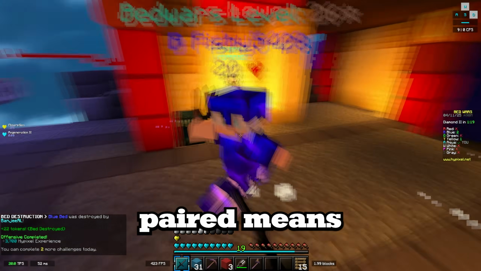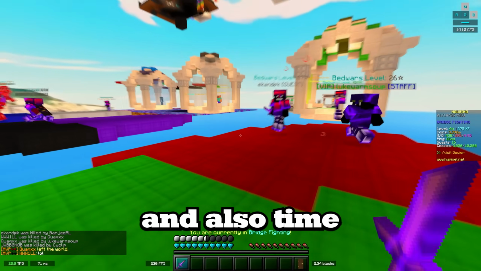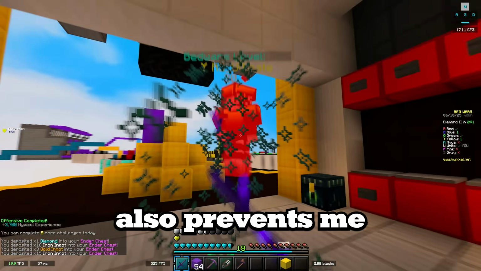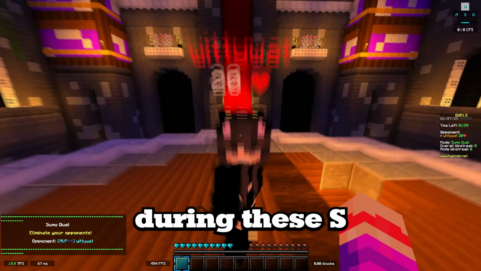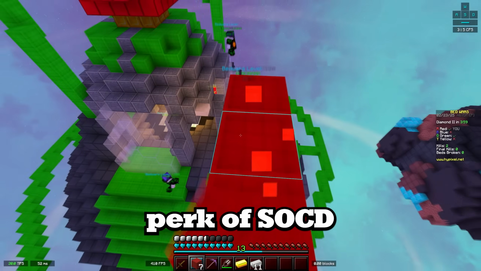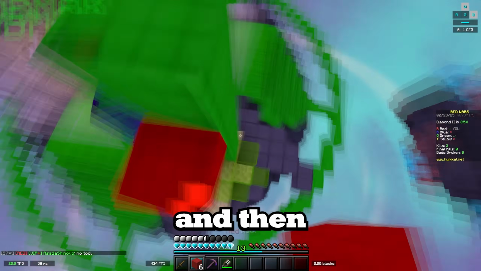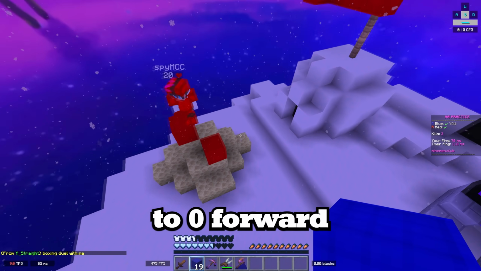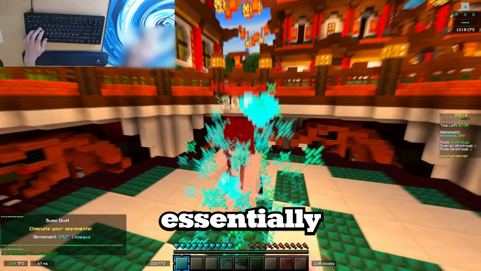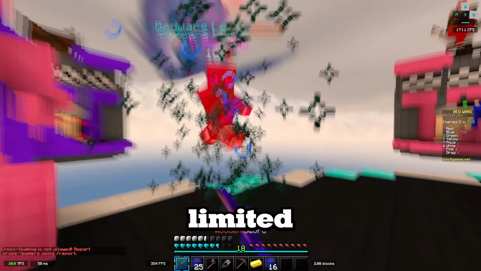Having W and S paired means I can S-tap perfectly, allowing me to stay very close to 3 blocks away and also time my taps accurately, thus keeping my opponent in the combo. SOCD also prevents me from ever stalling my movement during these S-tap combos as the keys can't be activated simultaneously. Another great perk of SOCD is that I can perform super accurate jukes simply by sprint jumping right on the edge of a block and then holding S, going from 100 to 0 forward momentum and baiting my opponent into jumping down. Together, all of these features essentially make it so that you can move how you want to move as fast as possible and without being physically limited by the keyboard.